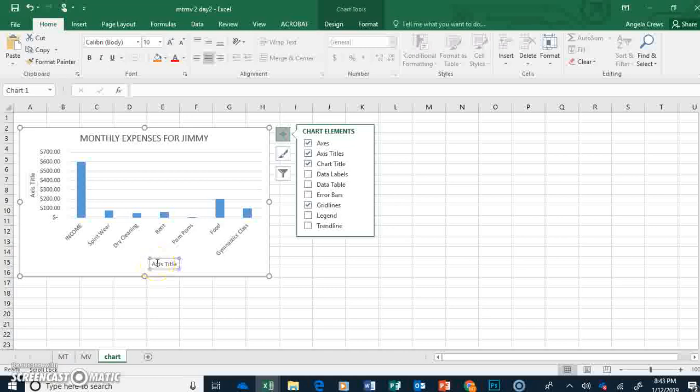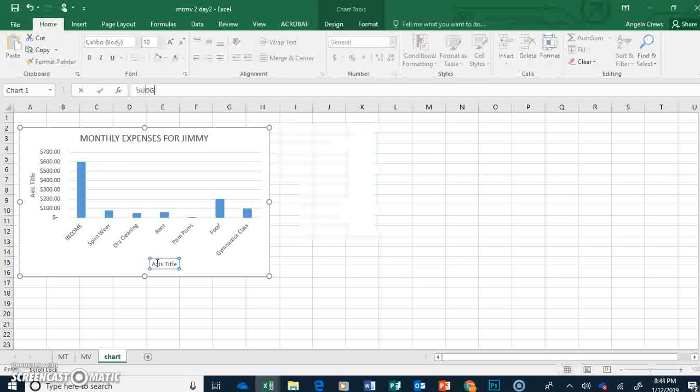Now watch, guys. Remember, how many times do I tell you to not waste time? So when you click on that, go ahead and just put budget items. I'm going to uncapitalize it, budget items. And it's showing up here, it's not showing up down there, and you just press enter and it puts it in there.